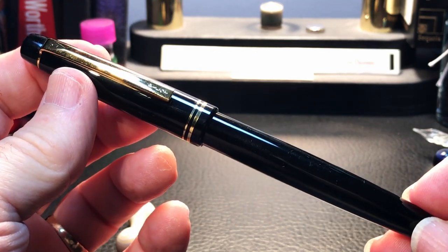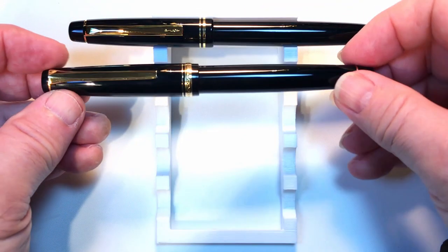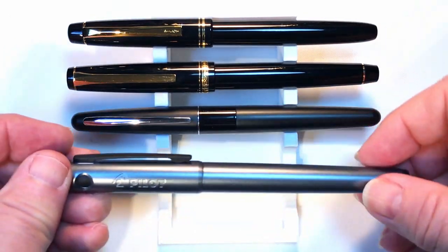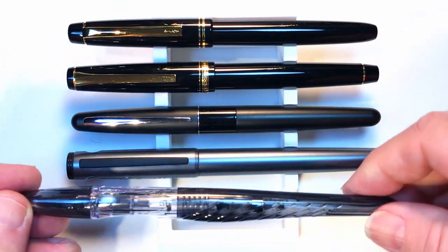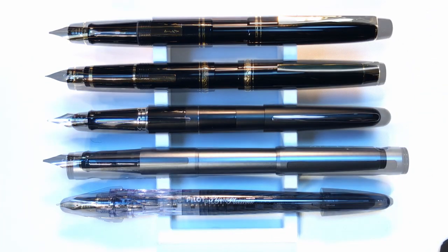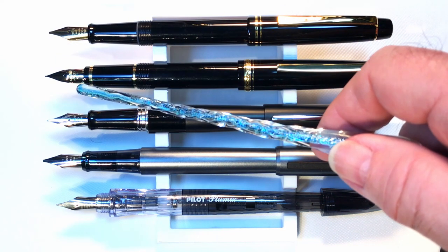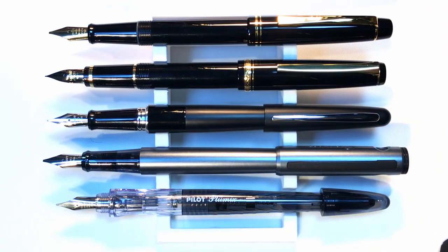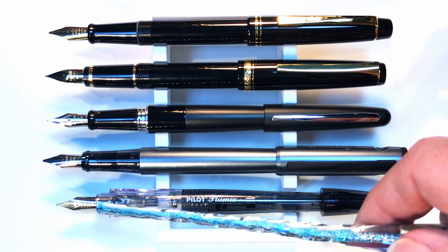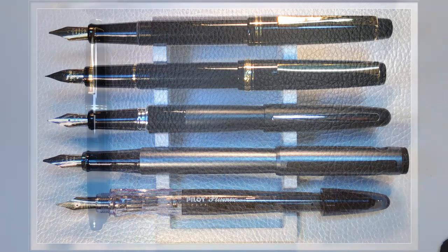Now let's look at some size comparisons. And here we are with the Pilot 78G with a Pilot Falcon, a Pilot Metropolitan, a Pilot Explorer, and a Pilot Plumix. Now let's look at them posted. And here they are posted. All of these nib units, with the exception of the Falcon, are exchangeable with each other. In fact, the nib that's in my Explorer right now came from the Plumix. Now let's look at some measurements, and I'll be back with a writing sample.